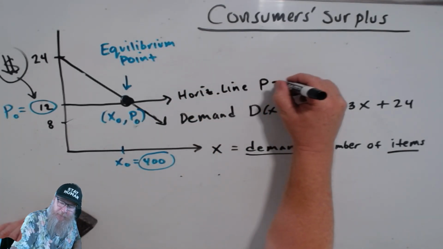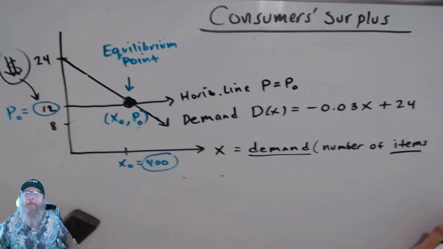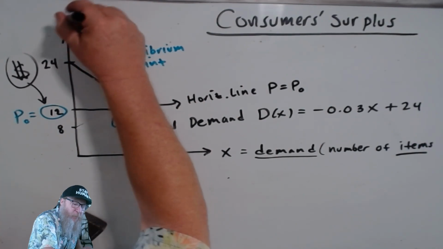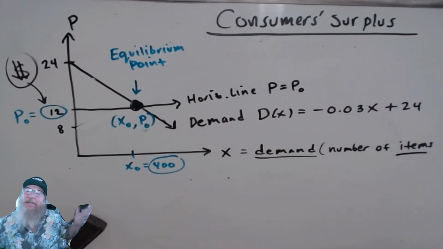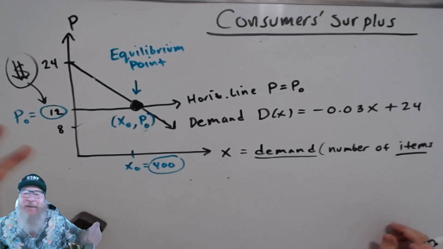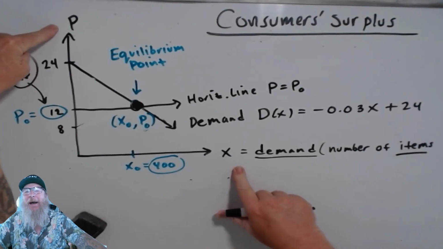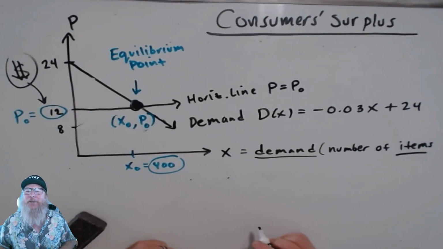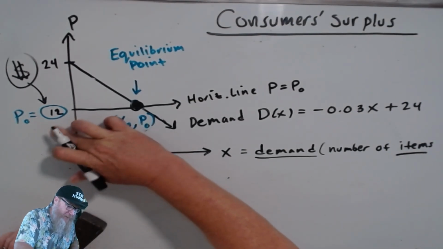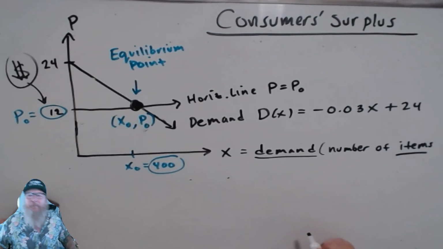This is the line P equals P0. Now remember, P is your Y. You could actually say Y equals P0. I know I've done that in the past when we were graphing. I would say, well, this is X and this is Y. But I'm being very strict following the notation of the text. So I'm removing the supply curve altogether, and I'm looking only at the consumer.